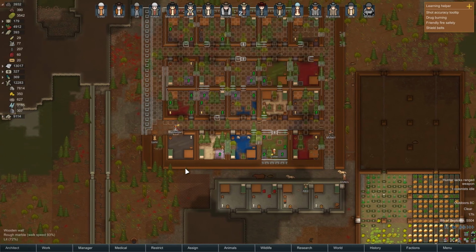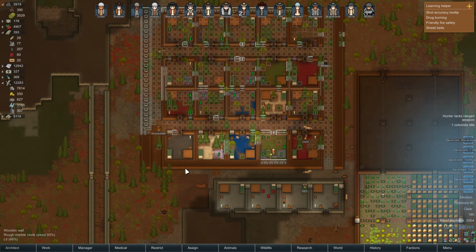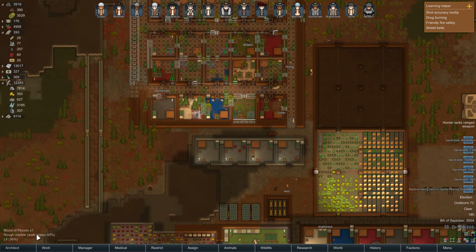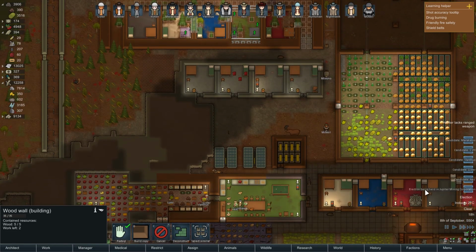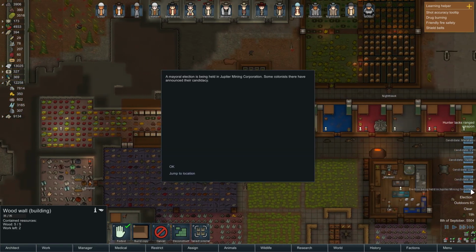Okay, so I don't think we need to worry too much about the lack of wood. I'm fairly certain just cutting down all this stuff around our living area is more than enough. This, maybe I should cancel all that. But then again, I think we're lacking a lot of wood, so maybe this isn't a bad thing. Apparently there is another round of elections going on. Fantastic. Let's take a look here.